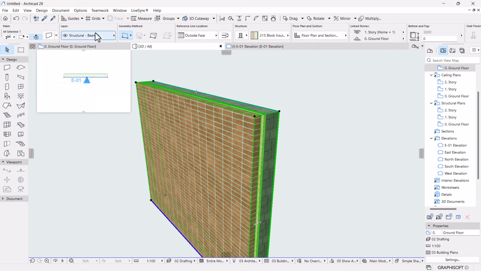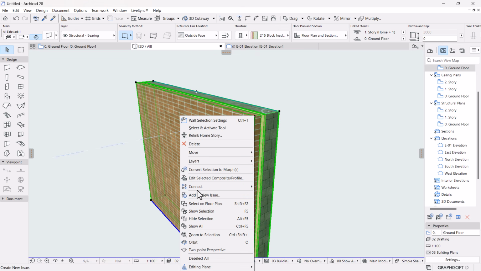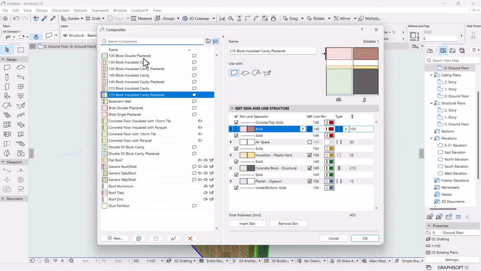So let's select it, then right click and edit selected composite. Back here under composite, you would see each layer or each skin has a thickness, and that amounts to 402 millimeters wall thickness.